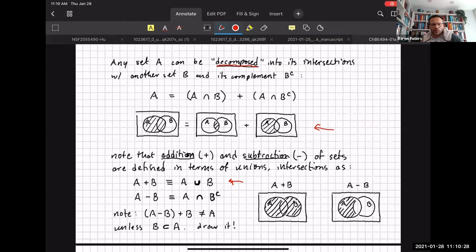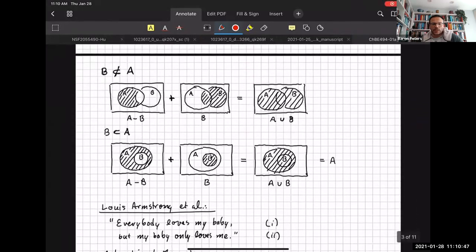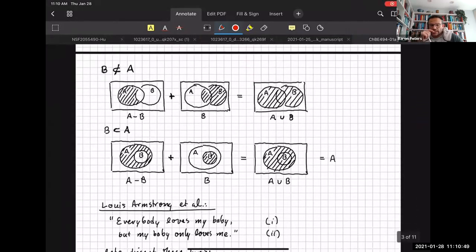I will often, you'll find, go ahead and write A intersection not B, because I think that this subtraction idea for set theory is a little bit strange, and has some counterintuitive properties. Here's one example. If I take A minus B and then I add B back, I don't always get A back. You can see why this is by drawing out the Venn diagrams. So if I take two sets, just like the ones that I've always been working with here, and I consider these two cases. In one case, B lives inside A. That's this one down here. This little symbol means that B is contained in set A.